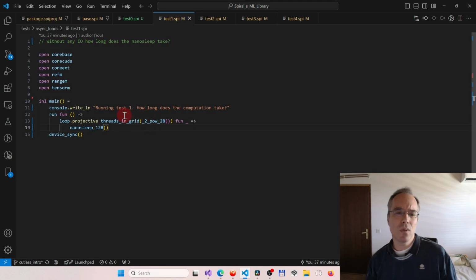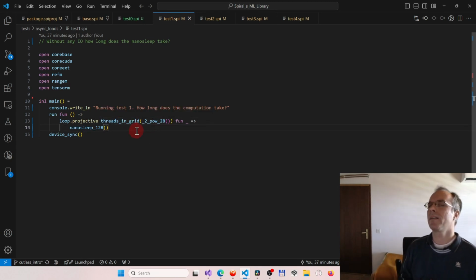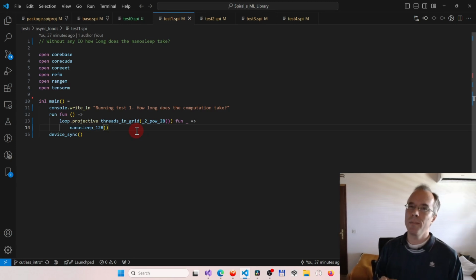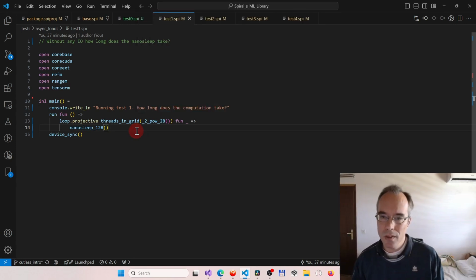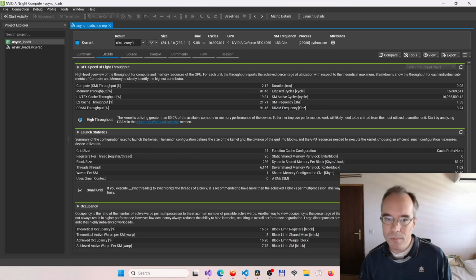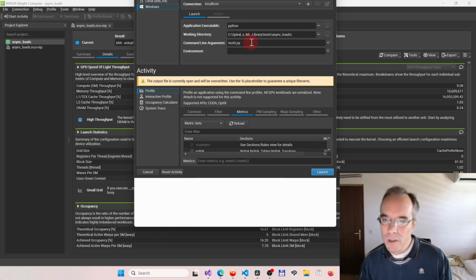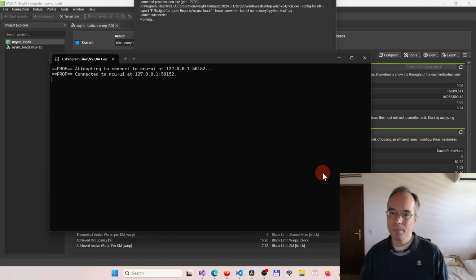The number of loops here is the same as the number of loops in the map kernel. So let's try this out. We'll build this, then we'll run it, and we should get 11 milliseconds, close to that.